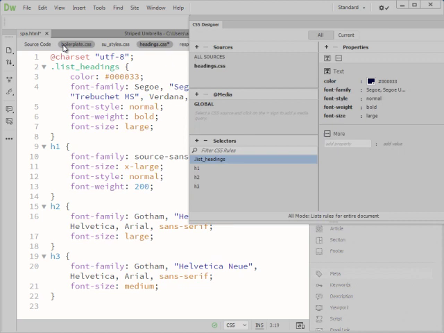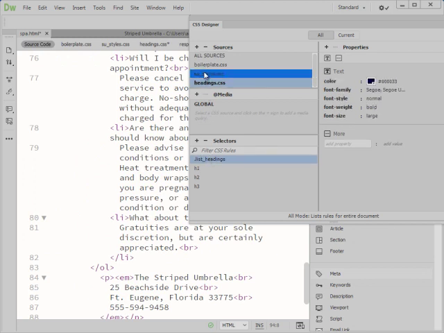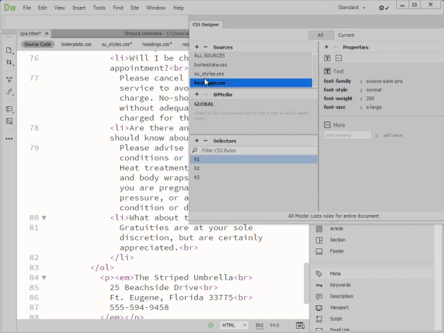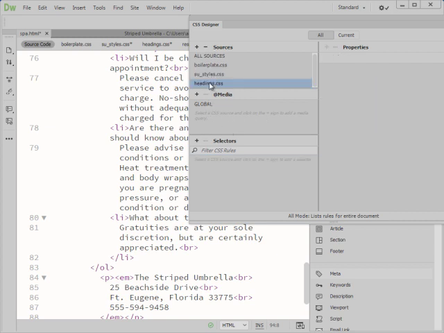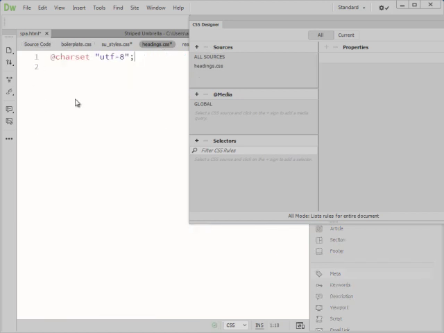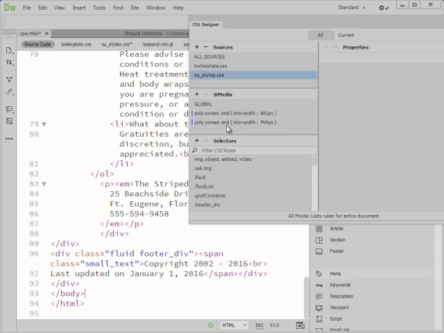So we're actually going to move. Again, I'm going to make sure I'm in source code so I can see all my sources. And then we're going to move these just by dragging them up into SU styles. Okay, and then I'll move the header 1, header 2, and header 3. Now when I look at SU or headings.css, and even if I go here, it's a blank file. Okay, so if I go to source code, I'm going to go ahead and remove headings.css. I go to SU styles. I scroll down to the bottom of my selector list. I see list headings, header 1, header 2, and header 3.